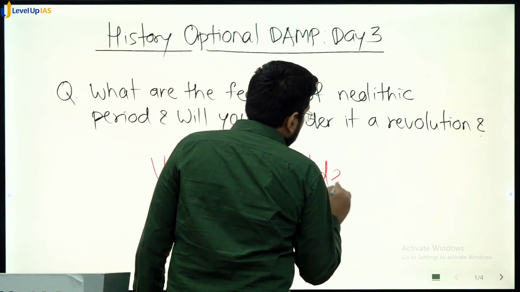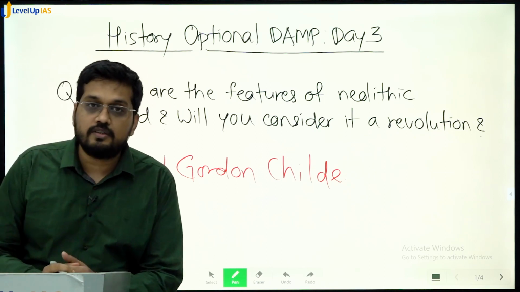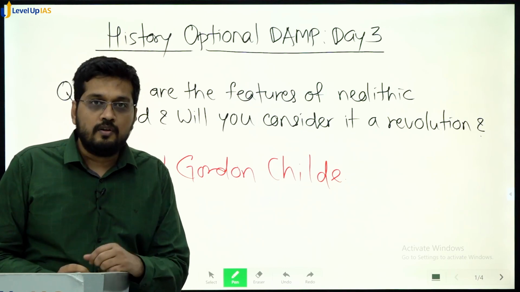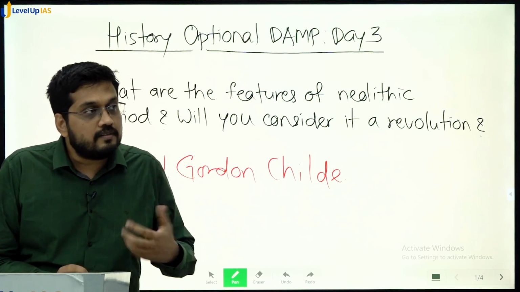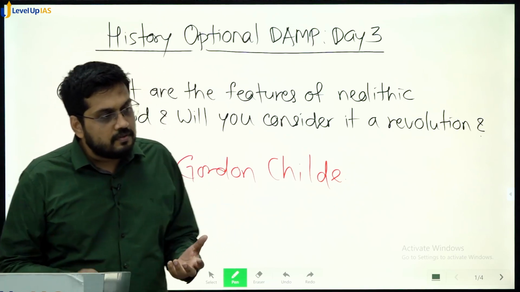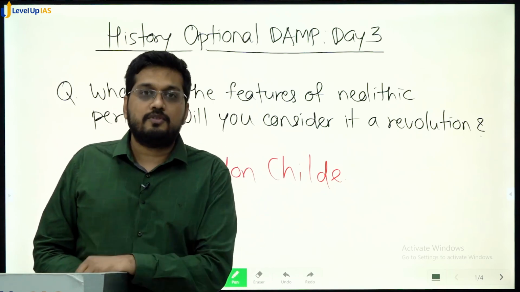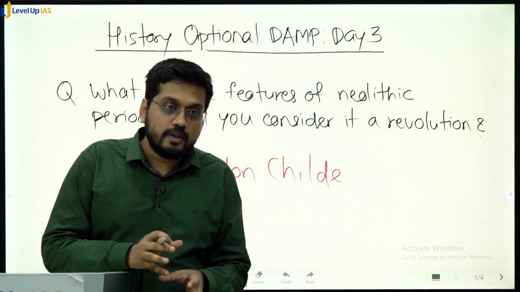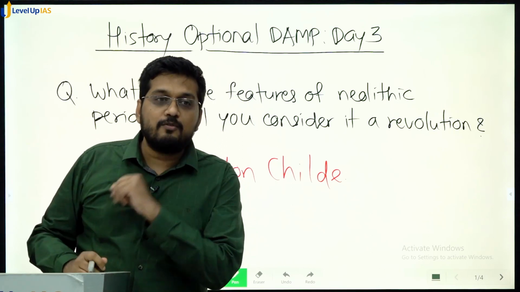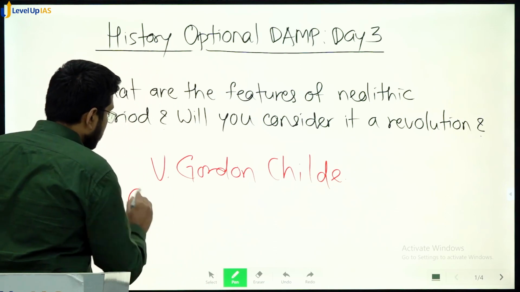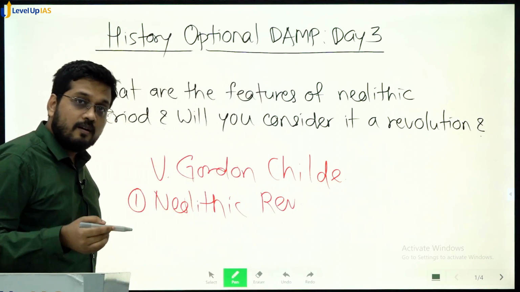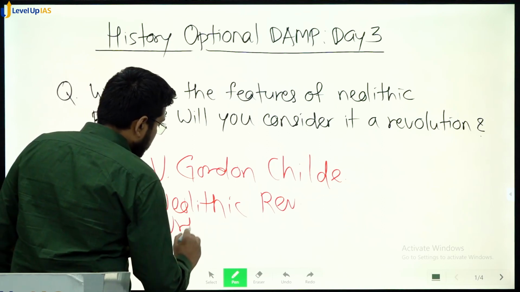Let me tell you briefly, before going into the debate, why he called it a revolution. You see, he was a Marxist, and in the 1930s he was under the heavy influence of the era of the Russian Revolution, and he started thinking of everything in archaeology in terms of Marxist ideas and the Russian Revolution. He thought that the basis of modern civilization is the Industrial Revolution, and this Industrial Revolution became possible because of two other revolutions that happened way back in the past, which he called twin revolutions. And what are those twin revolutions? Number one, you have the Neolithic Revolution. The second one is the Urban Revolution.